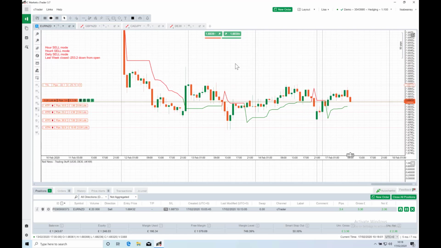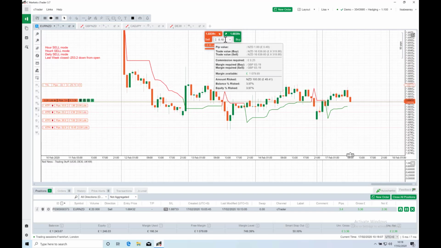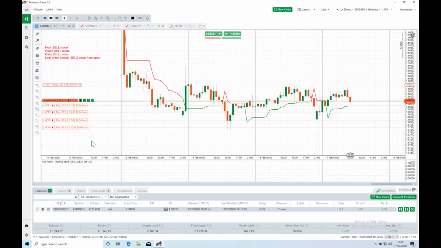One other question that's come up is about stake sizing. So you can see here I've got my stake set to 0.1, and that's telling me on this account, which has currently a balance of about £1,200, that equates to a balance risk of 3.97%. Now, for it to calculate that, it needs to get a default stop and limit from somewhere. And that is from within the settings side.